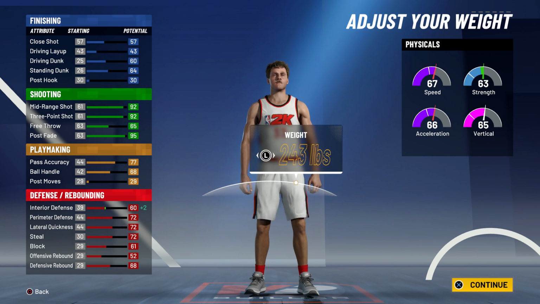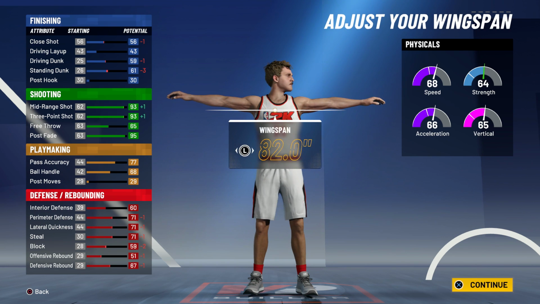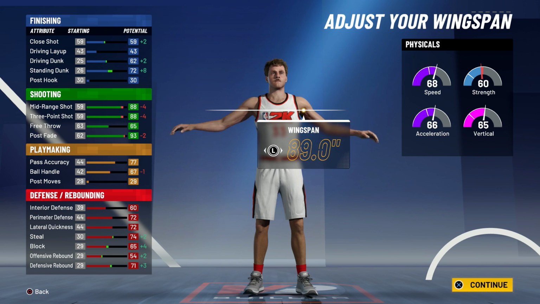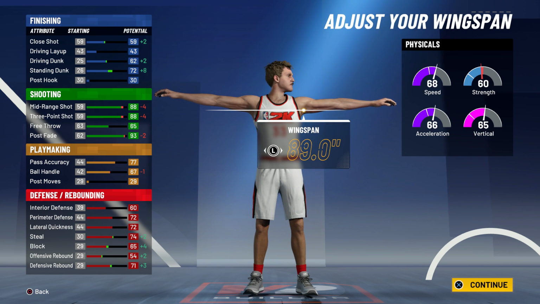Our weight, we're going to go ahead and go to 242. You guys will see here it's like a perfect balance. If you go 1 down, you lose strength. If you go 1 up, you lose speed. So 242 is perfect, and you don't lose any of your interior defense. We're going to go ahead and max out our wingspan. You could go low, but I'm saying if you're 6'7", you want to have the best defensive stats you can. You can see your steal, your block, and your rebound go up significantly, and your standing dunk, driving dunk, and close shot go up as well.